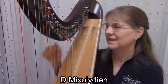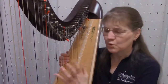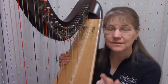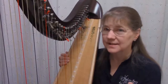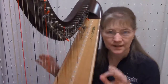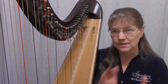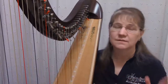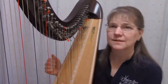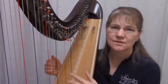Okay. So that's how you get, if you know what your home base is, and you want the Ionian or the Lydian or the Mixolydian mode, that's how you figure out the key signature for it. It's a shortcut. You could also figure out which note it is, the fourth note of the scale, but it's confusing to use the other method. This is a shortcut method. If you know what your home base is and you can relate it to the major scale with that home base, then you can figure it out.